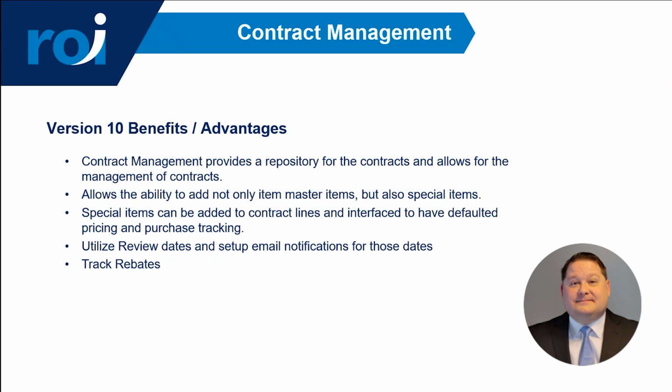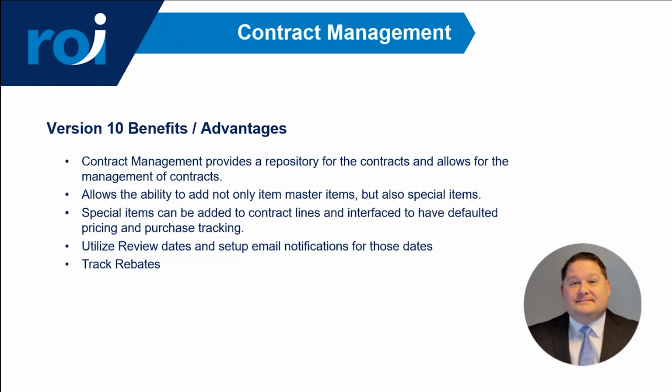The special items can be added to the contract lines and then interfaced, and then they have default pricing as well. So it gives you that purchasing tracking, and it also gives you one less thing you have to hassle with trying to make sure the pricing's right, anything like that, because it's coming off that contract.